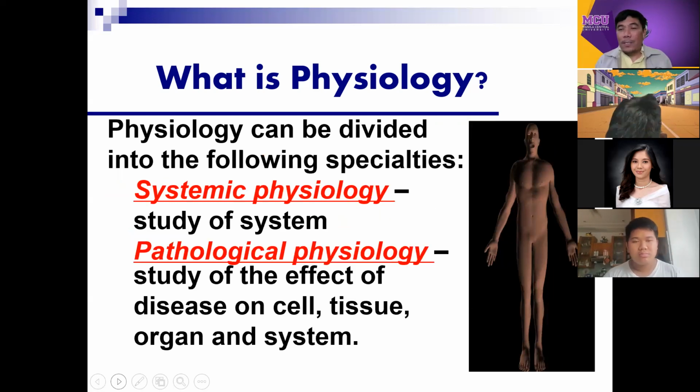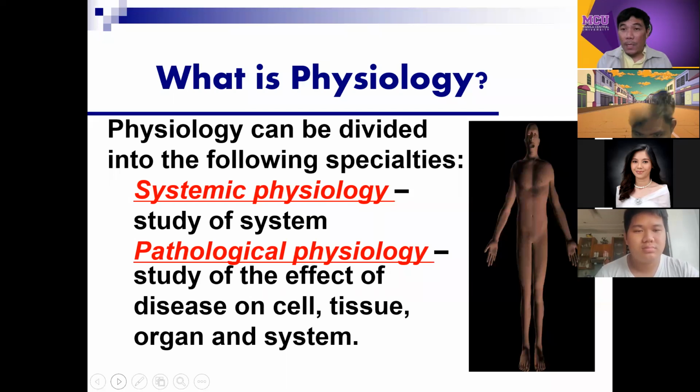We have also identified systemic physiology. If we say systemic physiology, this may involve a specific set of organs that are connected with each other and compose one system. Example, if the client experiences stroke, or on the medical term, cerebrovascular accident. From the term itself, cerebrovascular, it means it may involve the brain and it involves vascular blood vessels.